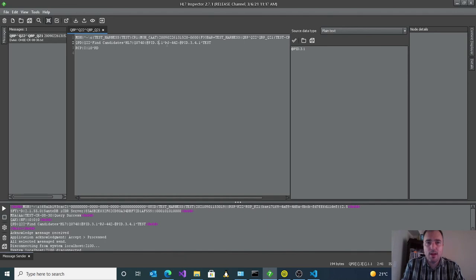So instead of PID31 and PID341, I'm going to make this PID5.1 void. PID5.1 is the patient's family name.